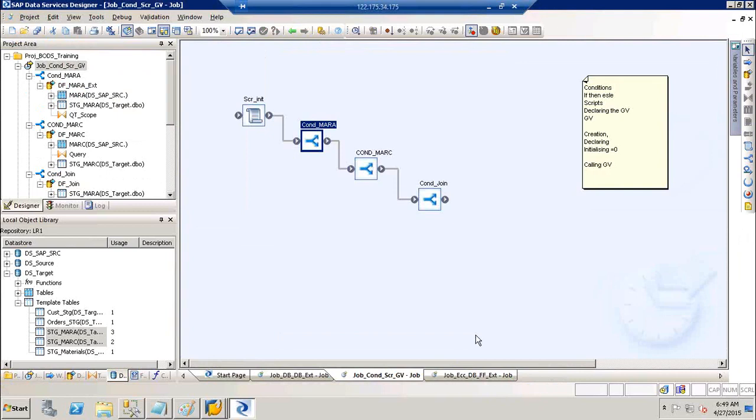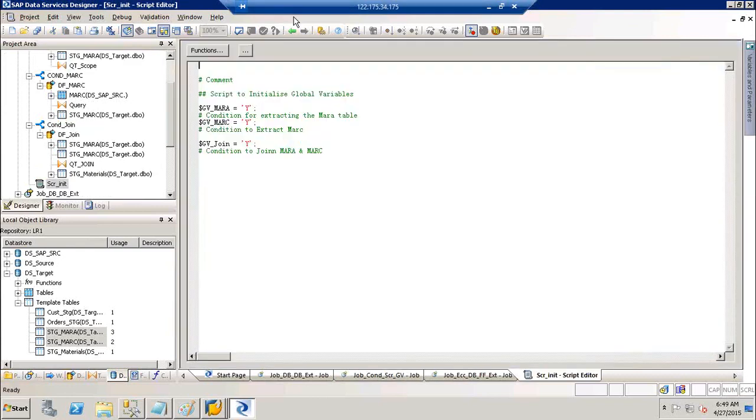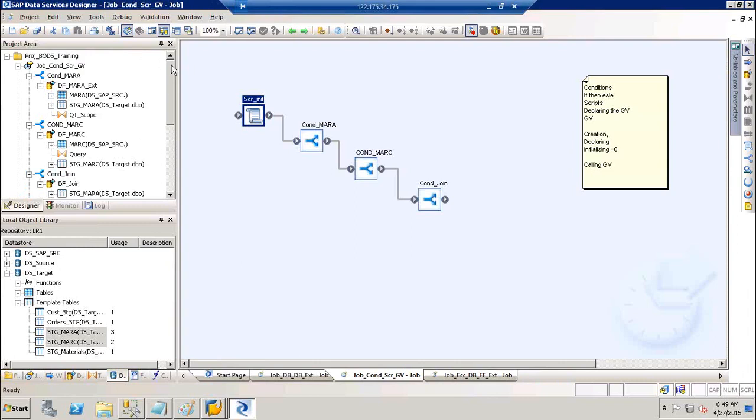So what is a variable? As per the definition, a variable is something that we pass a value to dynamically at runtime, and based on that value, this one gets executed. Dynamically means every time we run it, we give some value to it, or it can also have a standard value. You should have a provision to pass some value at runtime. So that's the reason why we have this option here.